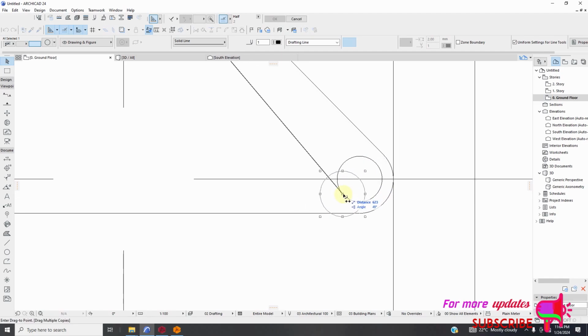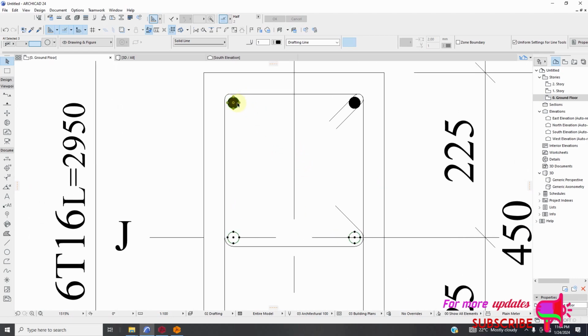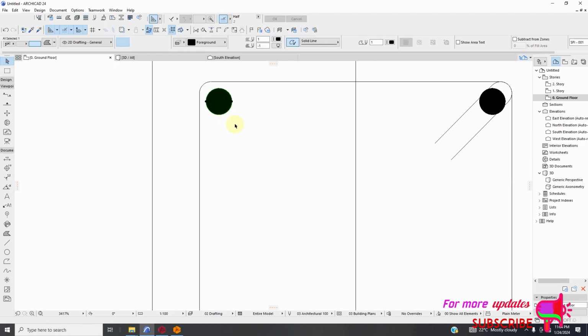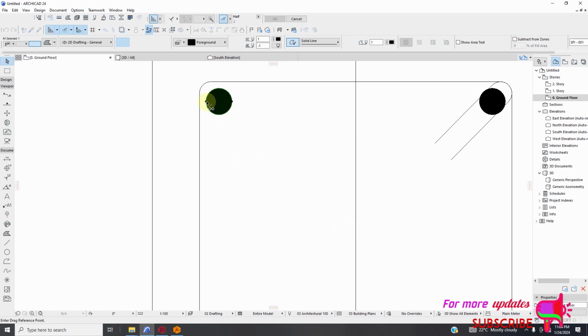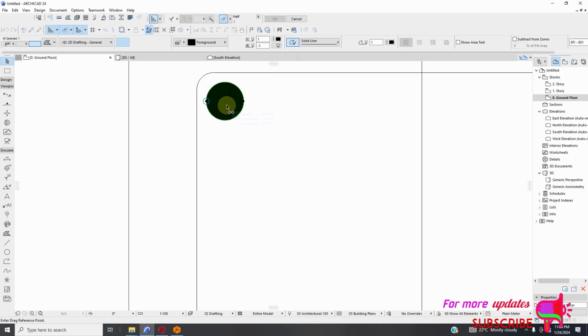So I did not copy the hatch. Sorry, I will select my hatch, move, drag multiple copies. So I want to see the center of this.